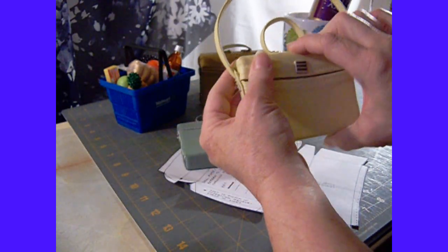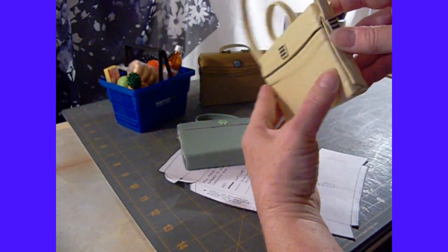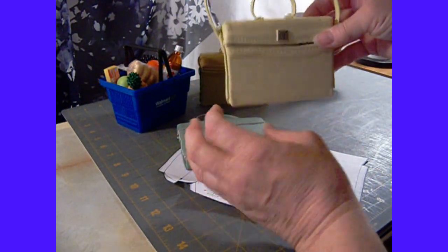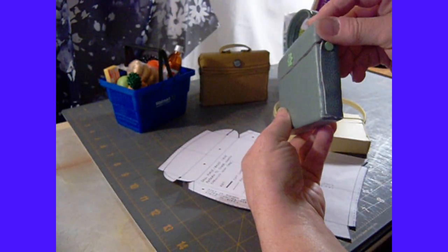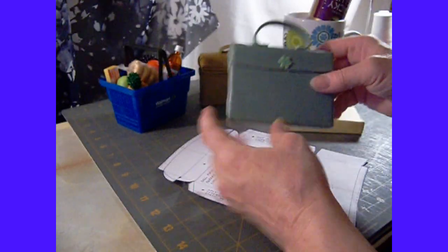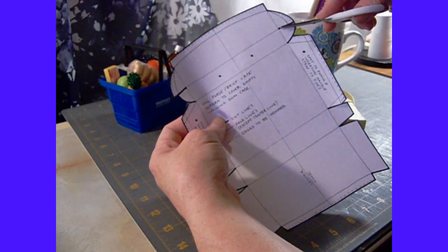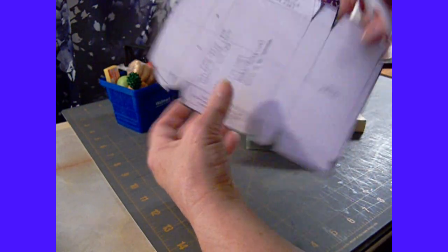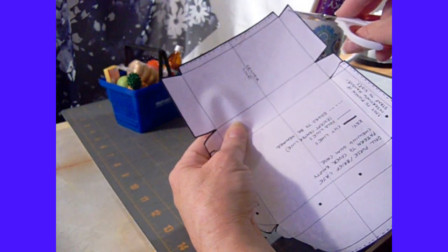So that's the yellow case with the top stitching on the sides and the front. And then I did sew the handle so that it'll stay. And then I did sew the handle of the green case, but I did not sew on the case itself. There was a little bit of trimming I did in here. I ended up trimming a little bit of this tab and a little bit of this top corner.